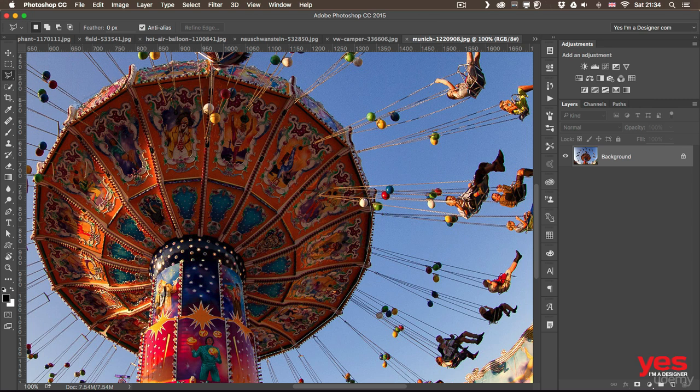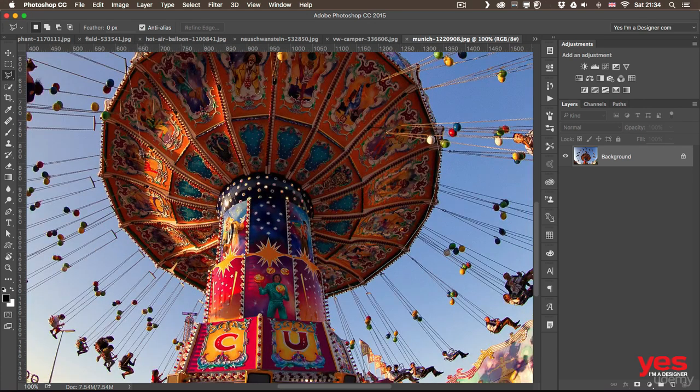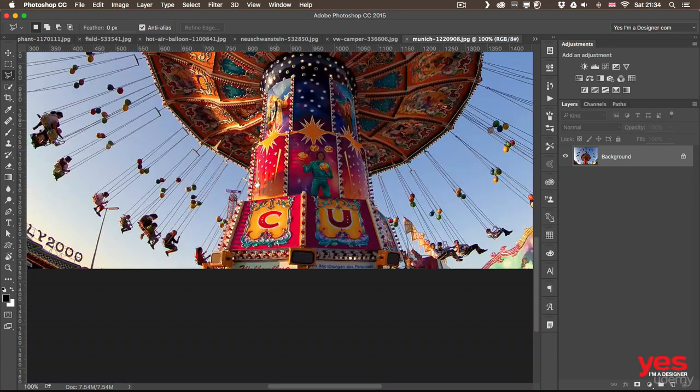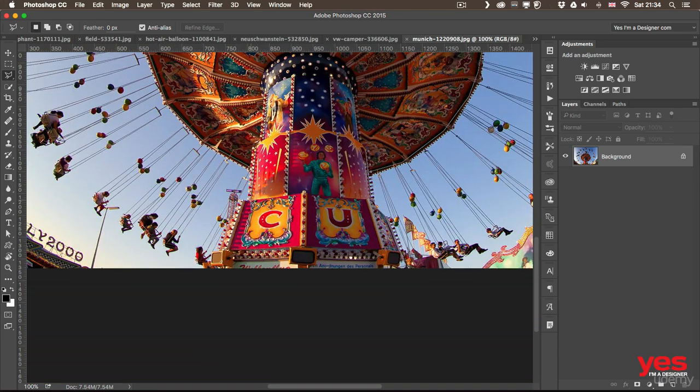So it is something that I am going to invert once I'm ready. So this is a detail I don't need in the selection at all, because the color range would pick up a lot of details from this carousel if we just include it into our selection. So that's why I'm going to make this quick selection around it. And then I can finish off my selection where I started, something like that.